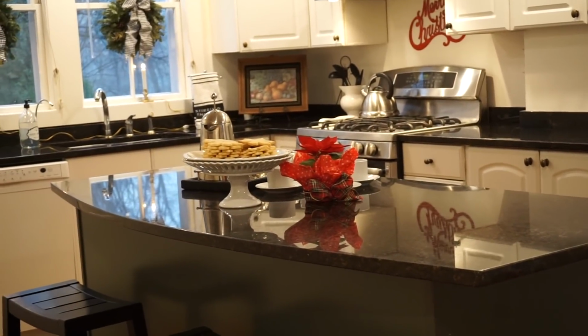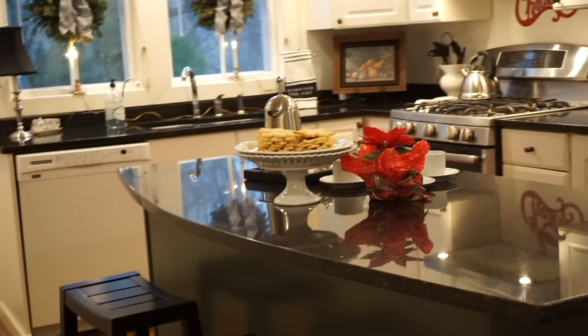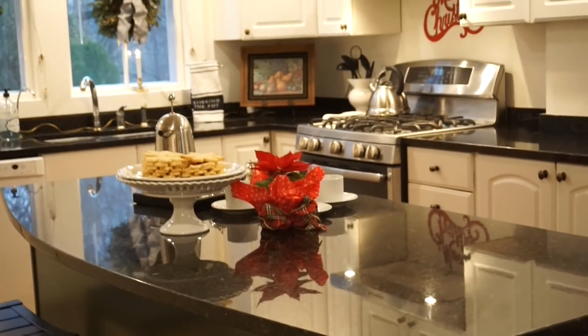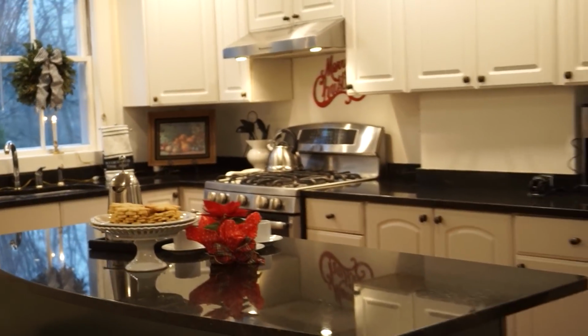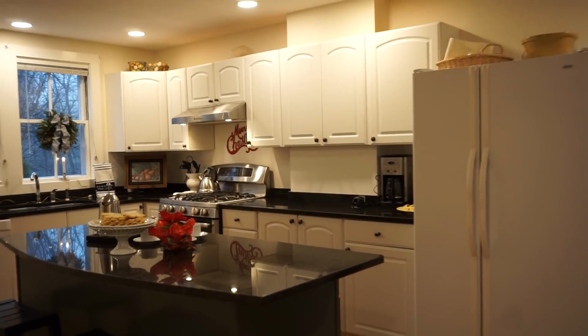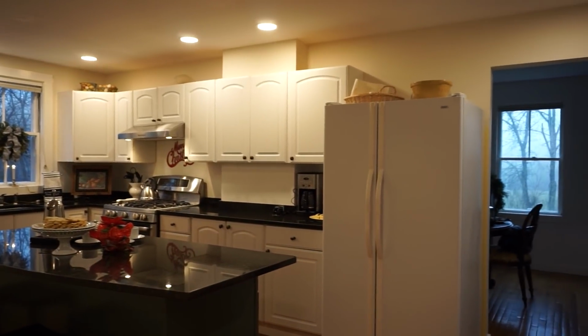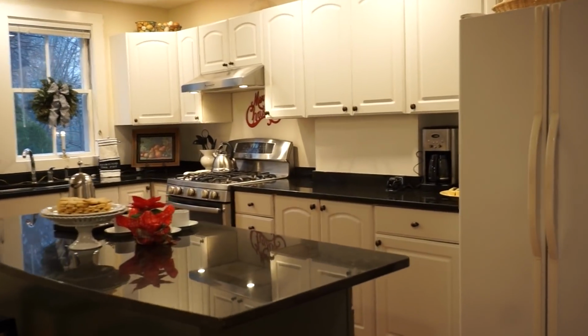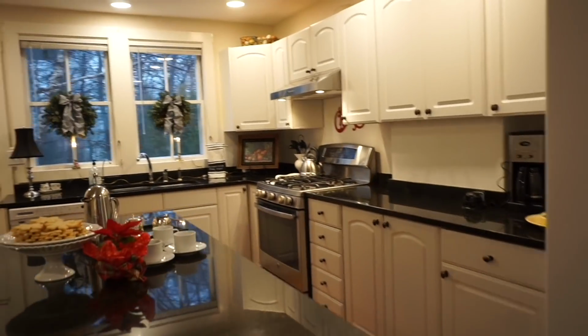Well, the kitchen got a quick cleaning this morning. I thought I would show you, even though this kitchen doesn't have much done to it because this will be part of the construction. We have plans that the wall here will be coming down, and I'll turn around the other option. I have another wall that might be coming down as well.